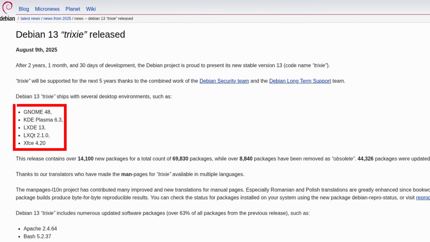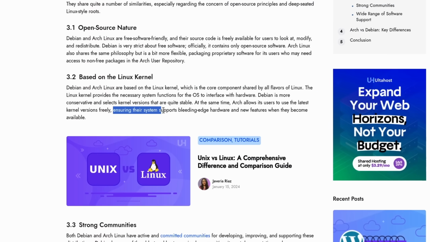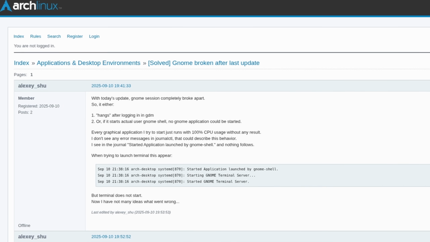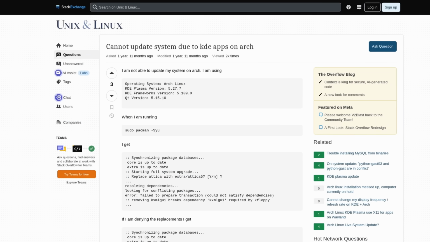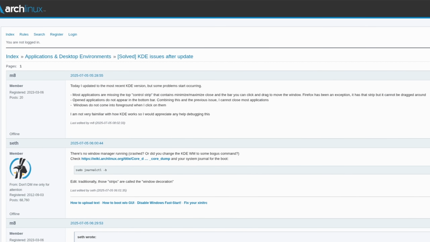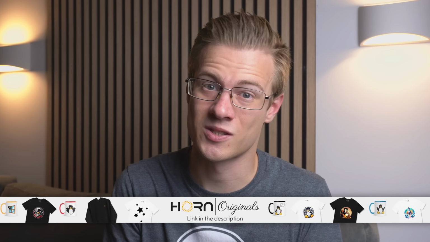Therefore, in comparison to Debian, you get new desktop environments, applications and improved hardware support much quicker. However, sometimes also more bugs that have gone unnoticed. And sometimes some dependencies get messed up if you haven't updated your system in a long time. It's basically that just too much changes at once and some applications and also core utilities don't really like that.